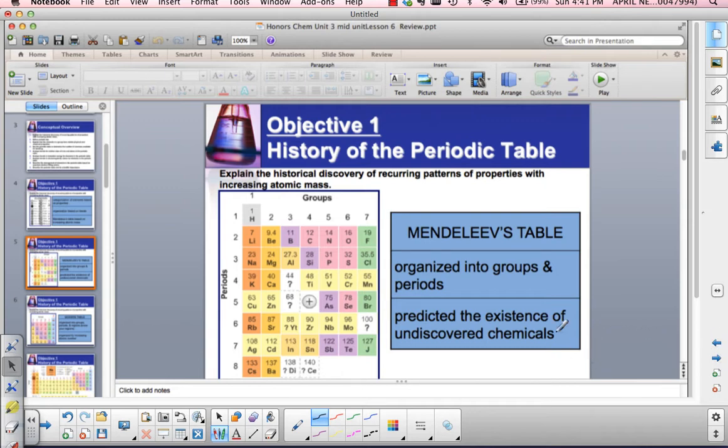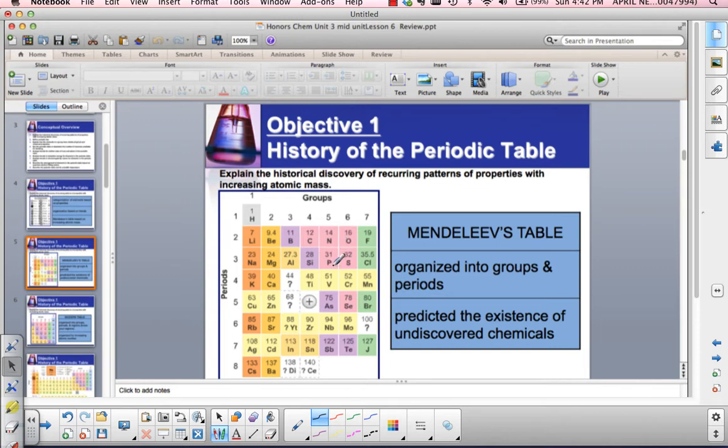periodic table, basically. Yes, there were others that were also trying to put some things together, but Mendeleev was the one that was actually credited with the current outlay of the periodic table, partly due to the fact that he was able to predict elements that weren't even named yet, because he was able to leave blanks, and that was considered a very brave and daring thing to do. He sat with it for a little while and then figured out later on that he was indeed correct. So he was the one labeled the father of the modern periodic table.